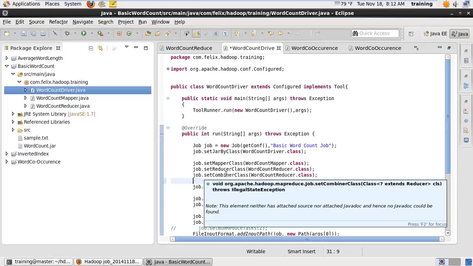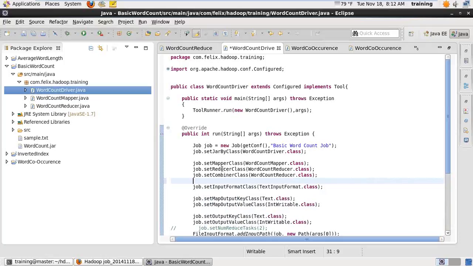If you want to implement different logic rather than the reducer logic, then you need to write a separate class, and that class will also extend the Reducer. So we can implement one more reducer class, and we will specify that here. Now we are going to perform similar operations and check it.